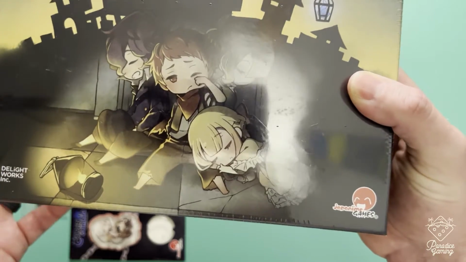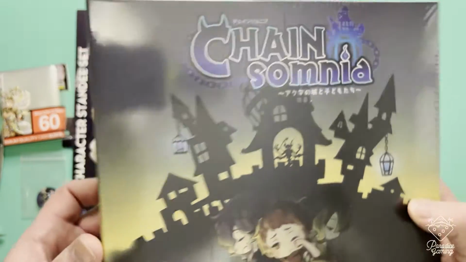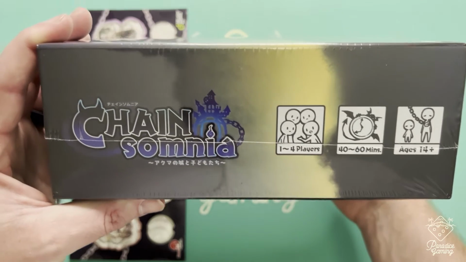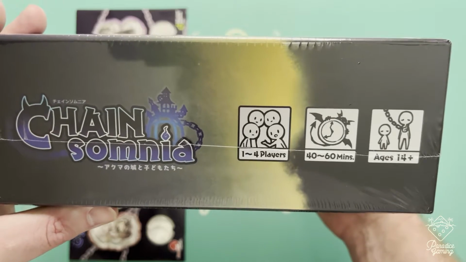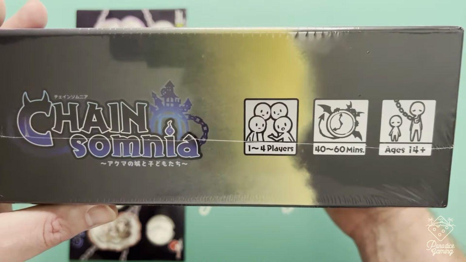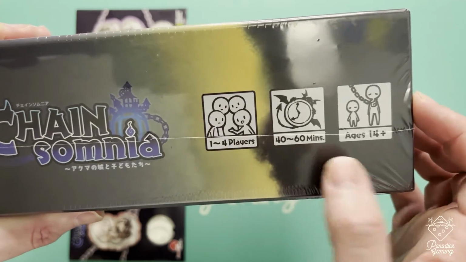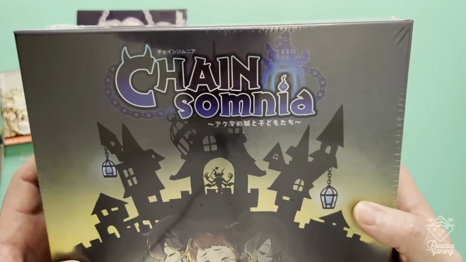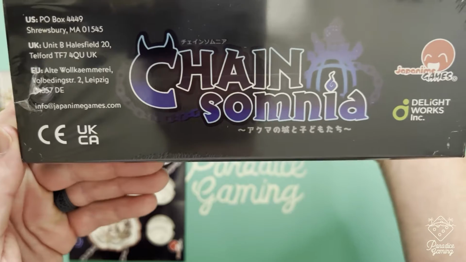Japanime, they do obviously a lot of games, board games, card games, stuff like that, a lot of stuff from Japan. So yeah, I would say it's more of a niche market of board games, but it's still pretty good in my opinion. You got 1 to 4 players, 40 to 60 minutes, and ages 14 up. So some quick stats to throw at you. Also, Delightworks Incorporated. We're talking about the creators, and same thing on this side and here on this side.